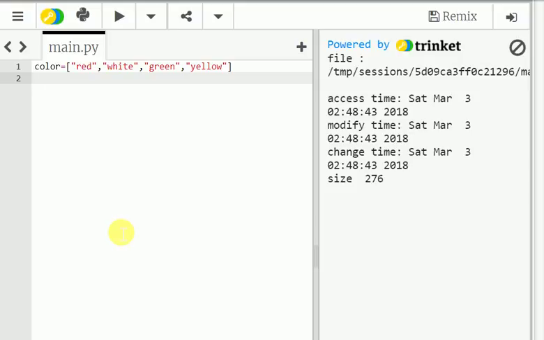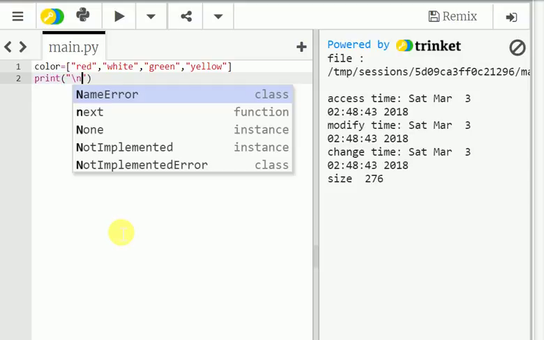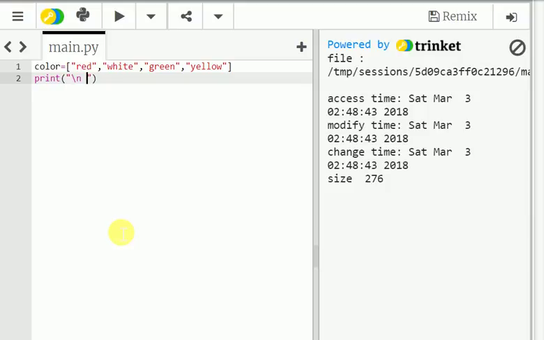So these are the list and I just want to print it. Original color of color.